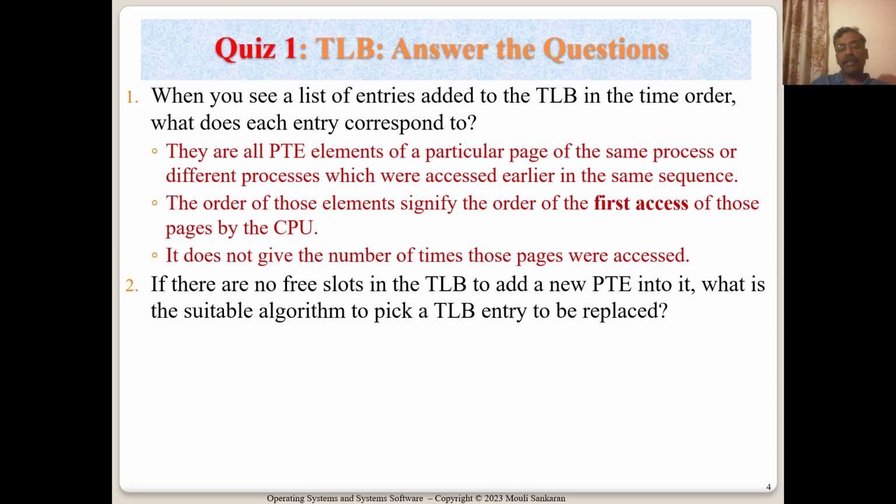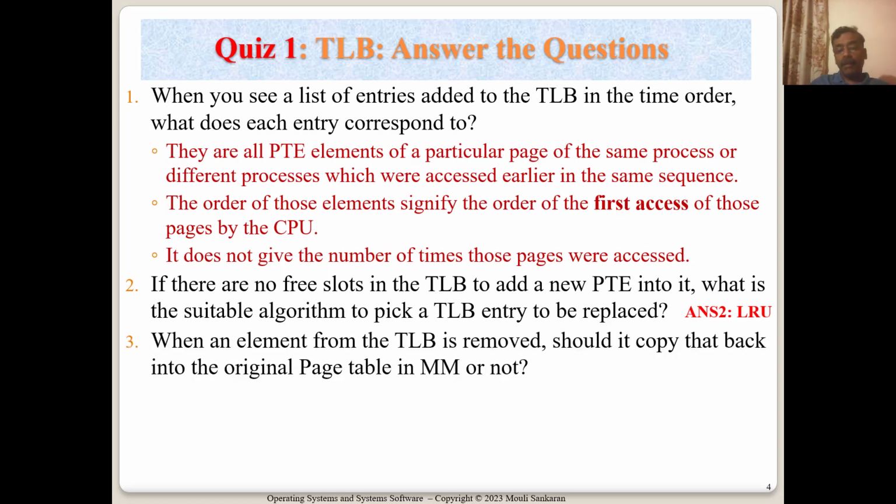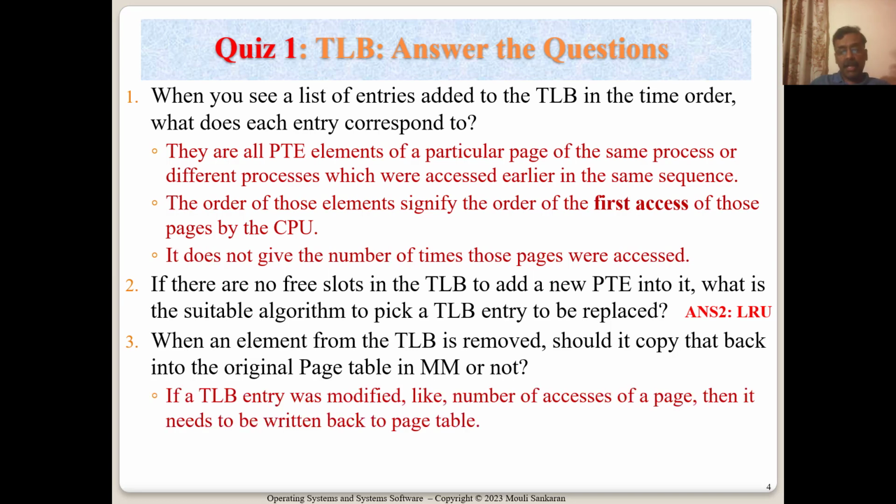If there are no free slots in the TLB to add a new PTE, what will you do? You have to replace it. You have to move out some TLB entry. LRU is used, and when an element from the TLB is removed, should it be copied back? Yes. If there is a change in the modified bit or some access of a particular page, you have to make sure that it is copied back.